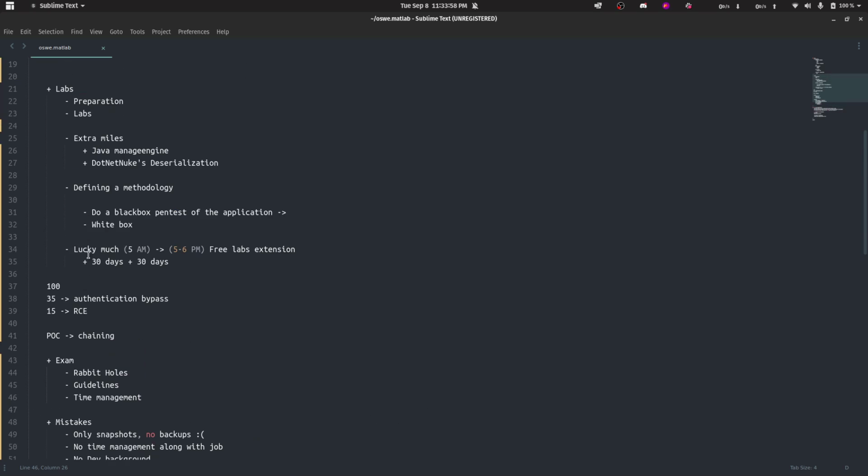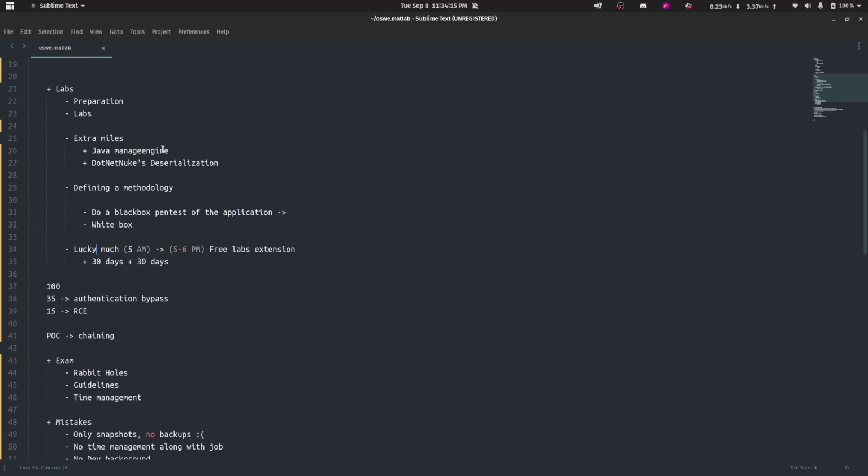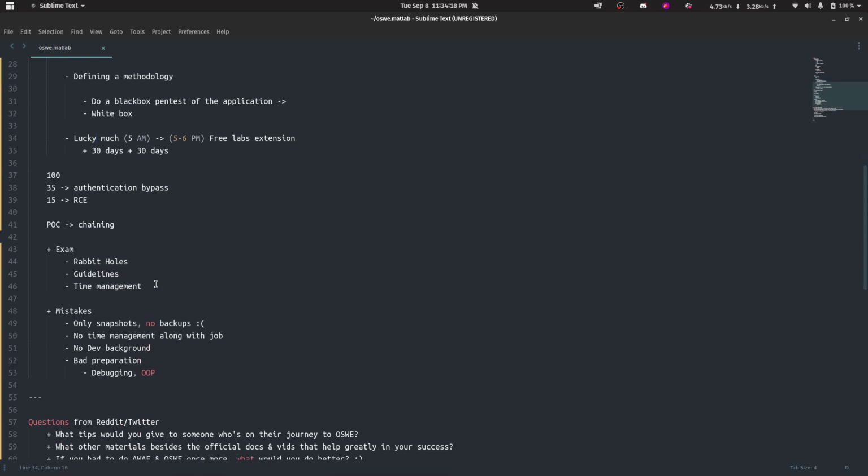Something I would like to tell you, the difference between the labs and the exam is that the labs have machines which have like 20 to 30,000 lines of code, and you might get confused about how you are going to do that in the exam. It is the same in OSCP. The lab machines sometimes take you 2 to 3 days to solve, but when you gave the exam, you came to know that the exam machines are relatively easier compared to the lab machines, right? So same goes in the OSWE exam.